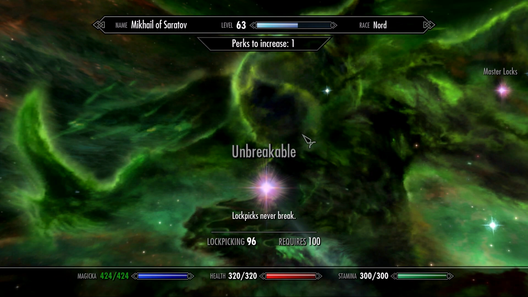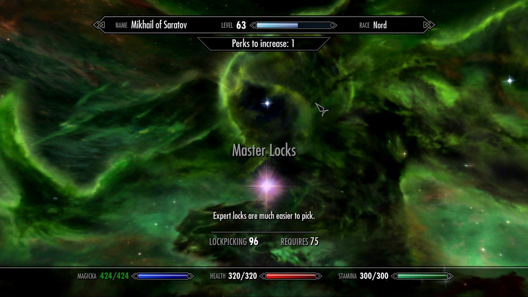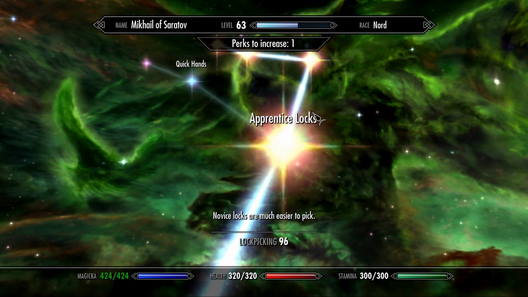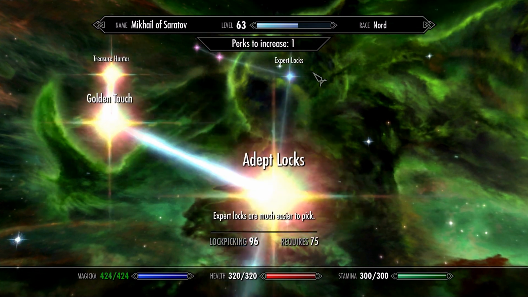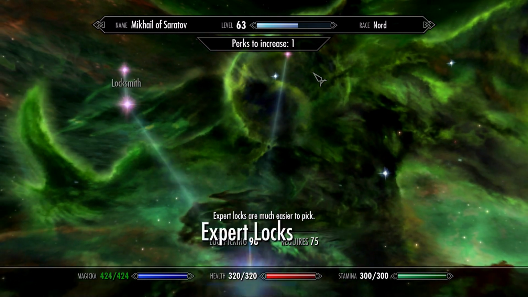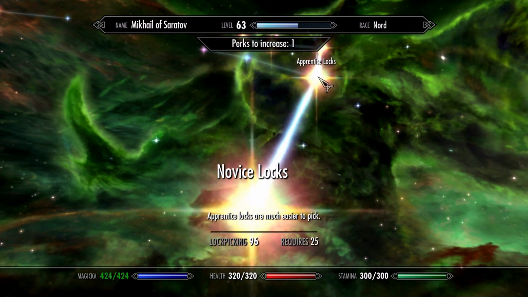Unbreakable allows you to do that much easier and 100% of the time. So it's quite a great skill. And yeah, that's about it. So in summary, we have novice lock, apprentice locks, adept, expert, and master locks, which all improve the chances, and in what I was able to observe, they improve the health of the lockpicks.